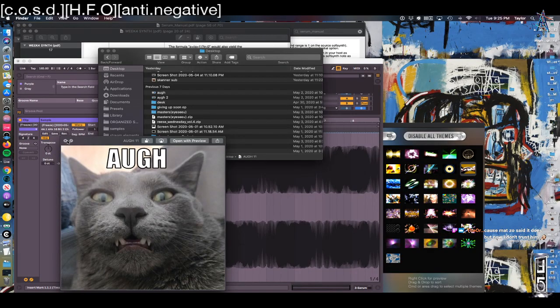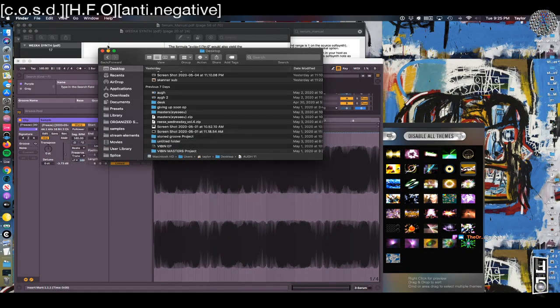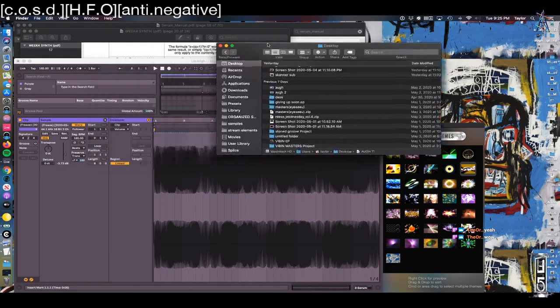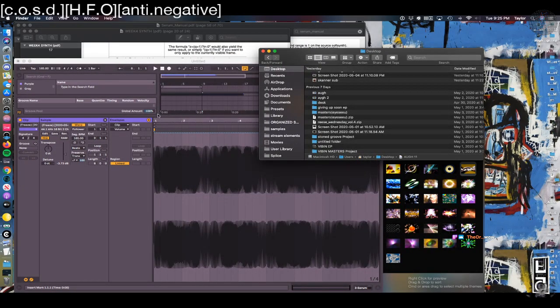Does DC cause phase issues? No. Wait, he's saying it does? I mean, I guess if you're running it on your entire master, it shouldn't. Literally, DC offset is for phase issues. So, that kind of goes against the way I've learned that whole concept in general. But yes, it can. There are always exceptions to the rule, you know.